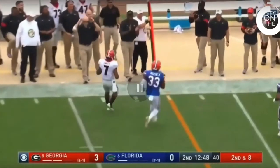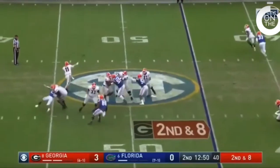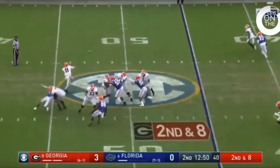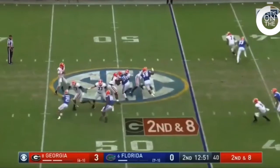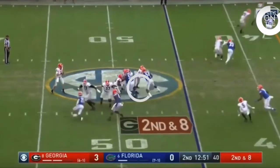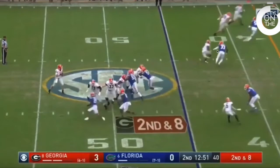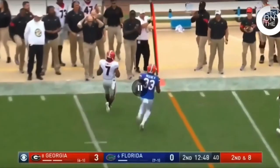Now, he does drop it. I did feel from the games that I've watched, Diandra Swift, he does have good hands. This is one of those, I think he just started running before he had the ball. But the thing I like that I wanted to point out, and the reason I picked this clip, was this route, and he's not going to be this elite route runner, but he's showing right here against a linebacker, against a defensive back, whatever 33 is, he's able to break down and accelerate out of his break to get separation.